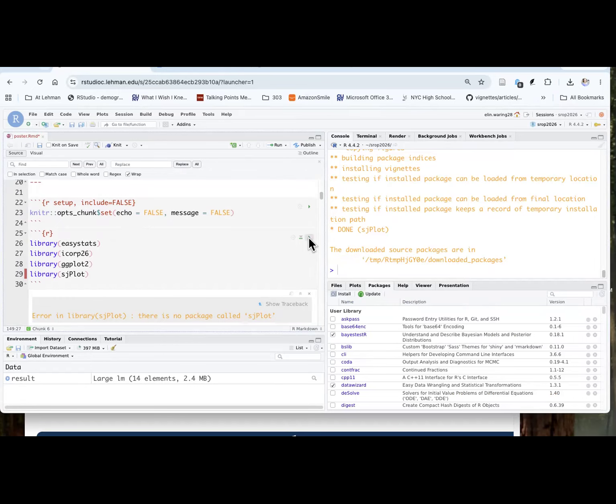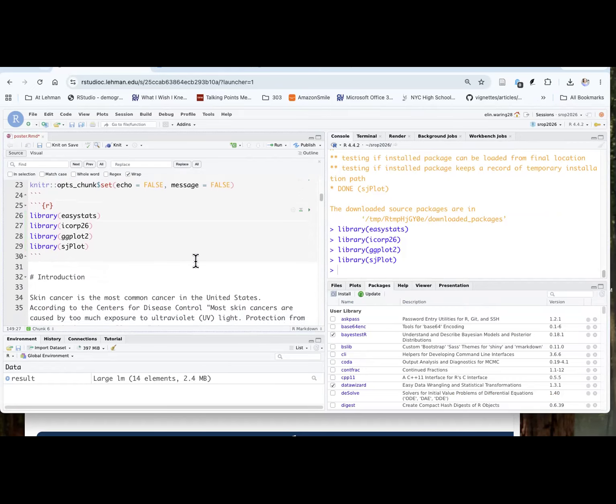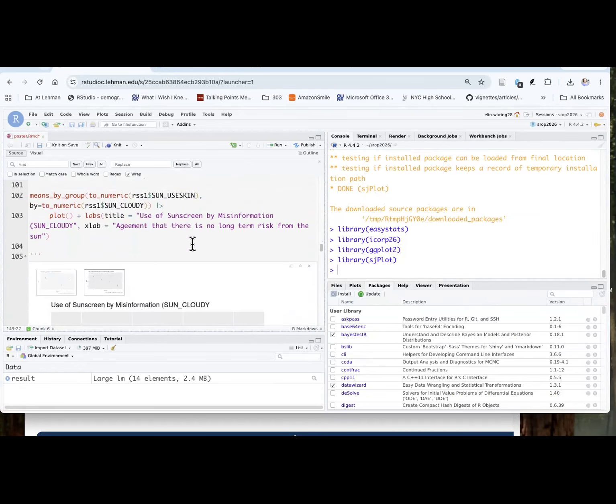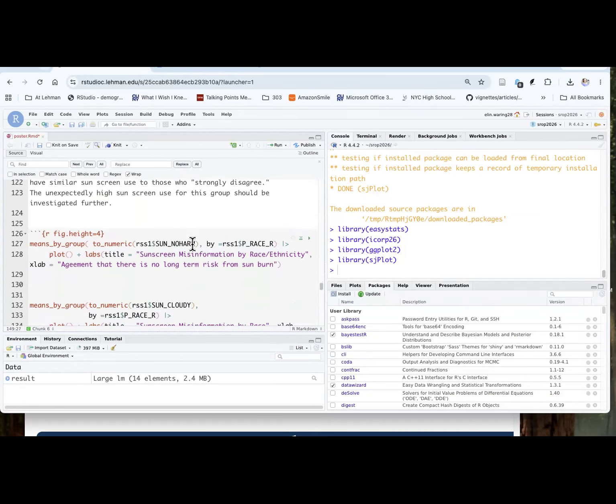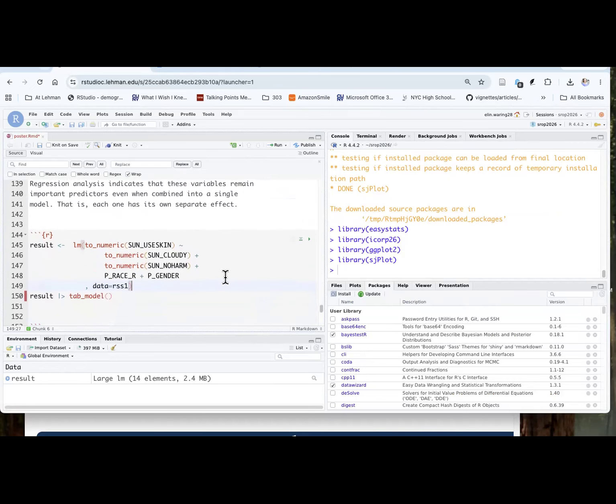So now I'm going to go ahead and run this, and it loads up fine this time. And now I'm going to go back down to the part of this. By the way, if you have any problems like I just had, always make sure to contact someone rather than get frustrated with them.